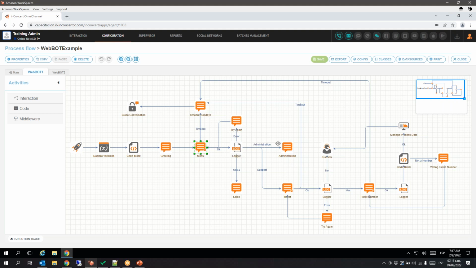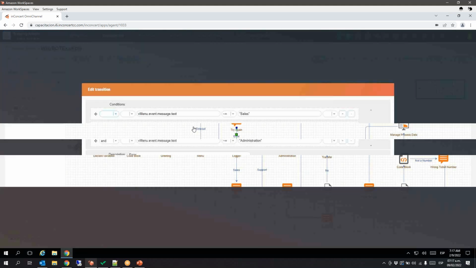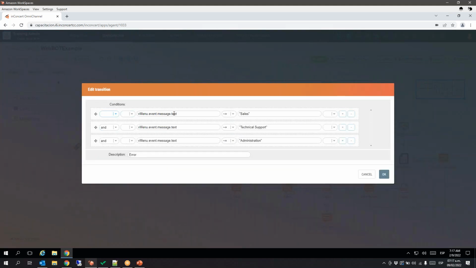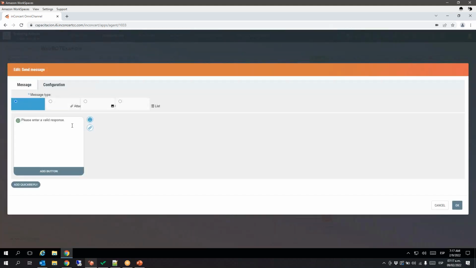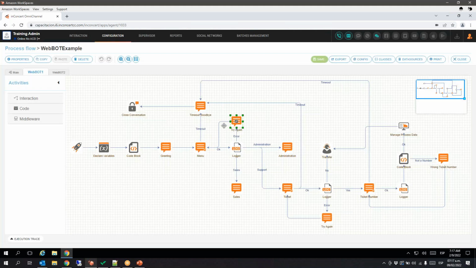If the client writes something that is not equal to administration, support, or sales, we just need to draw an arrow, a transition for the menu event message text different than sales, different than technical support, and different than administration. I just put please enter a valid response and then we'll go back to the menu.